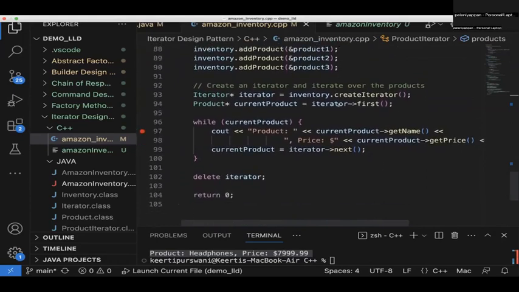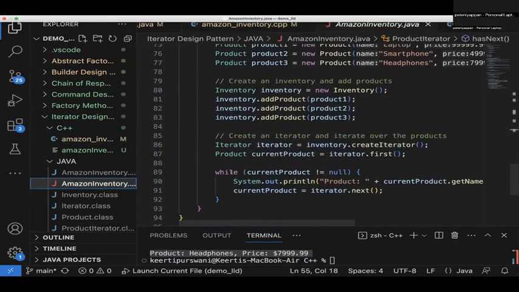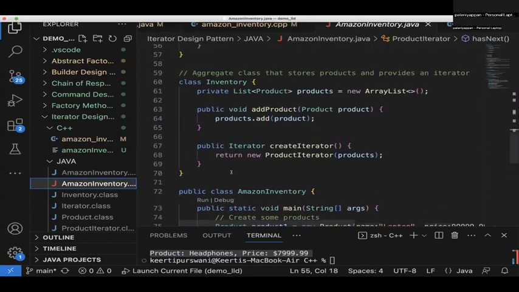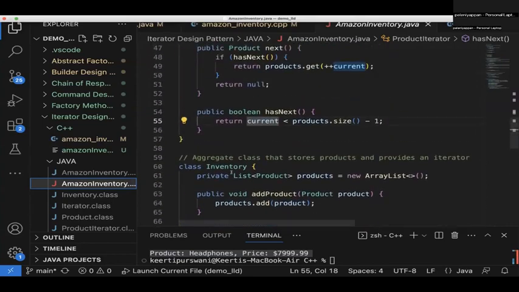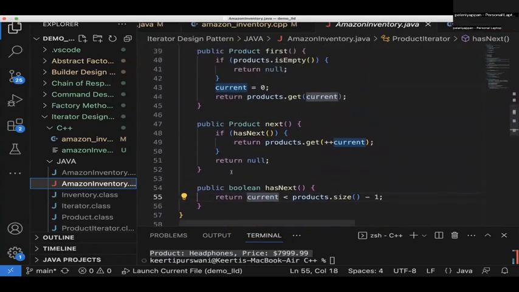I might be biased to the Java side, but let's say there's a very generic type, a list of T. Then the entire code will remain the same for any kind of collection, isn't it? What if it is a binary tree? What if it is a graph and you want to do next on the basis of, say, in-order, pre-order, post-order? Do you want to have all of that in your client? Right now we're dealing with a very simple vector list, but the code can be complex. You might want to iterate over a complex data structure.